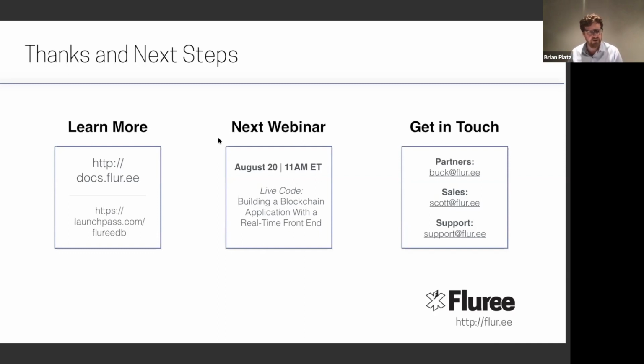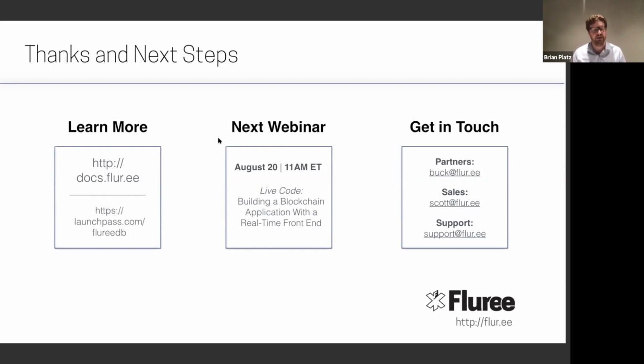We have another question here asking about some of the main differences between, say, Fluree and BlockchainDB. I am not aware of BlockchainDB per se. There is something with a similar name called BigchainDB. That may be what you're referring to. And BigchainDB itself is built on top of a NoSQL database.